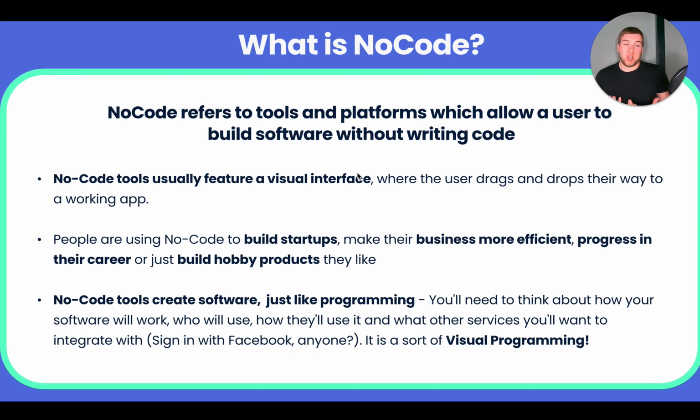And as a result, sometimes no code is also called visual programming. Programming because you are still programming, but visual because you're obviously doing it in a drag and drop interface most of the time. And so as somebody who is about to learn no code, who is presumably about to use no code, we would typically call you either a no coder, a visual programmer, or a visual developer in fact.